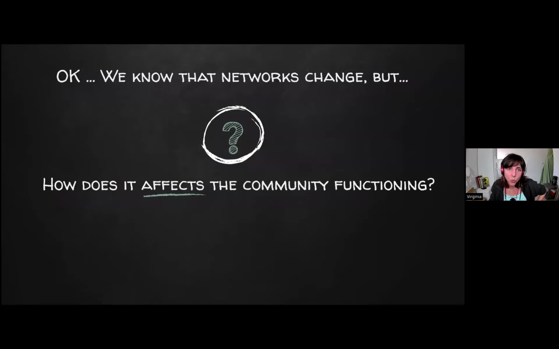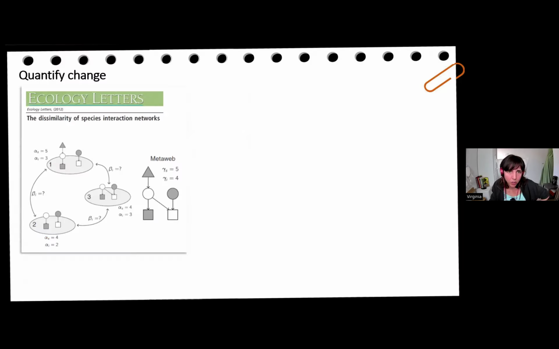So basically, what we want to know is how those interactions happening in the field affect the ecological community, and in particular, its persistence. I will go rapidly through this. One useful way to characterize interaction turnover is to quantify the beta diversity of interactions. In this study, the authors propose a way to do so by comparing across pairs of networks how many of the interaction changes were a consequence of species turnover and how many were a consequence of rewiring.